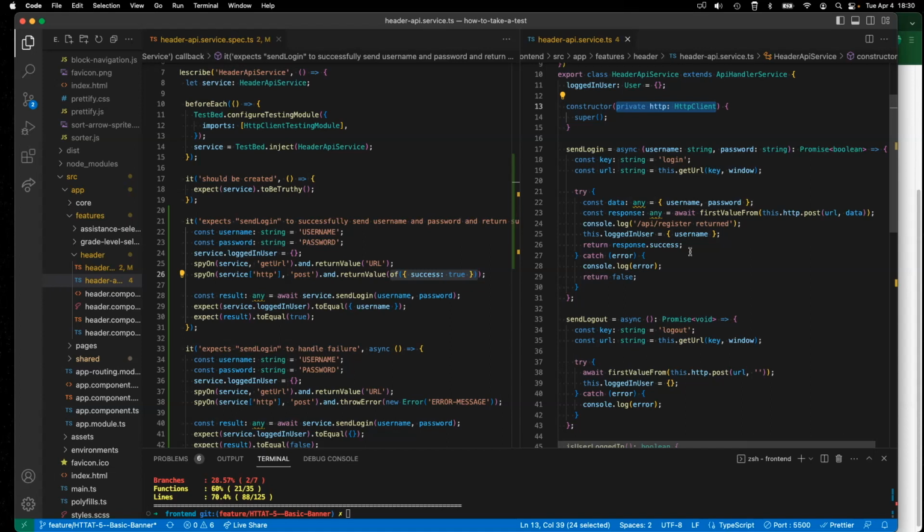If we actually needed to access HTTP from somewhere else, we'd want to expose it in some way. Either A, make it public, or B, have like a GET reference that would allow us to access it. But keep that functionality that needs to be private. Okay. So yeah, it's just a bypass.